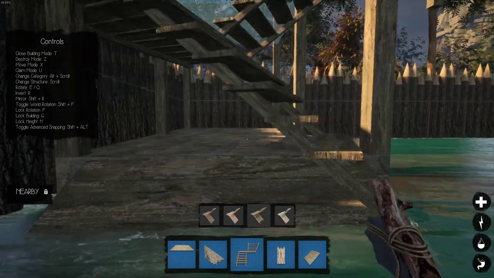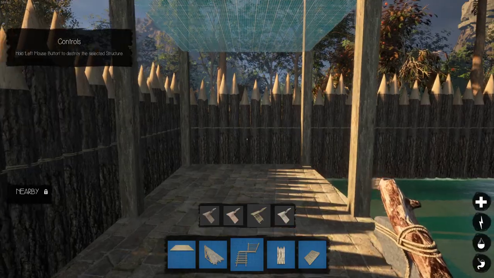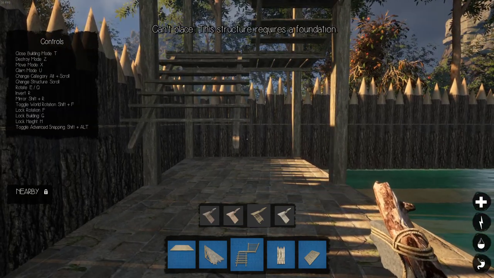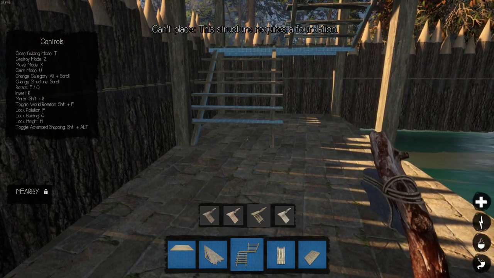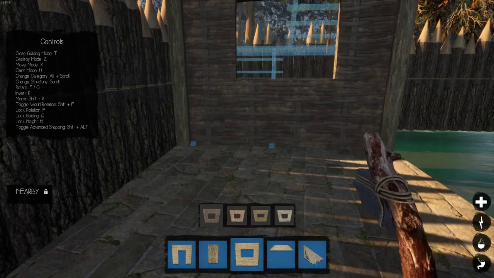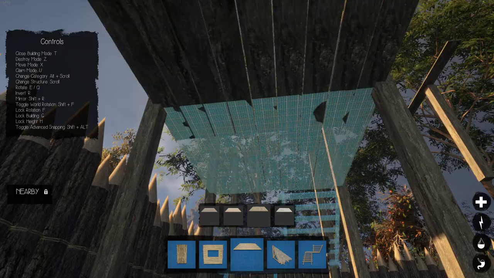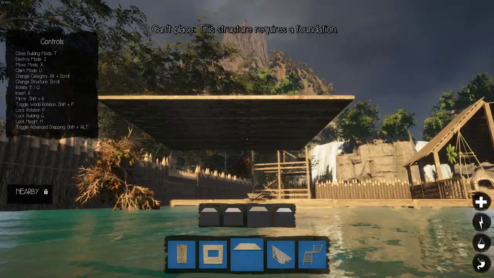So the stairs went right at the back. Hang on, that ceiling's got to go. Right, now for the stairs. There. And then a ceiling. That one. In wood. There. Yeah, that looks about right.